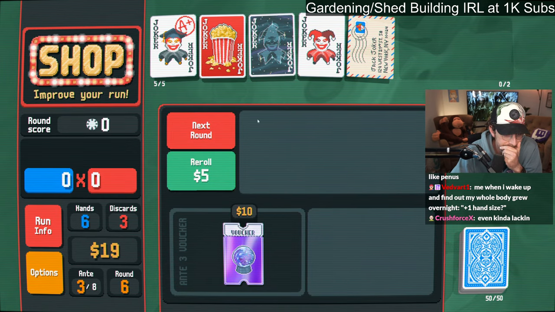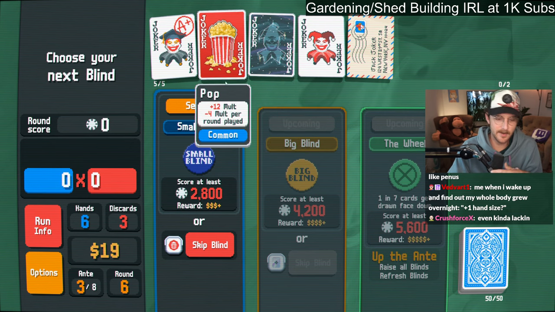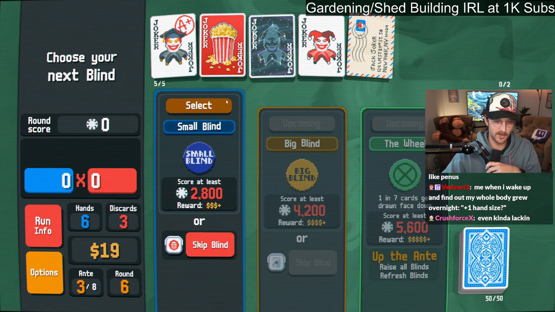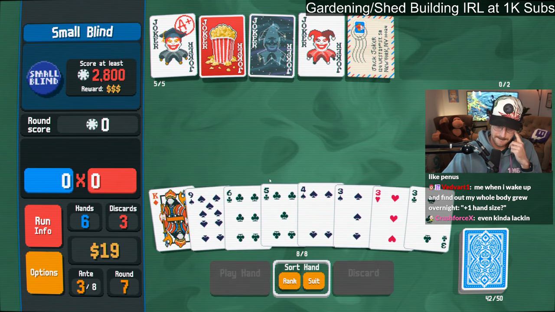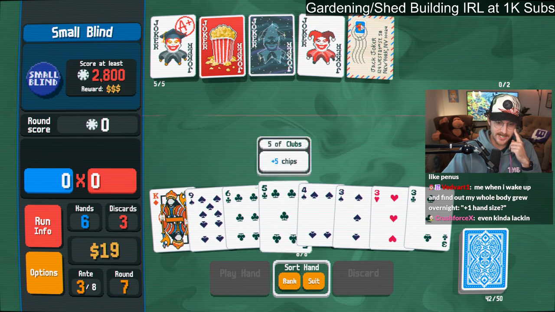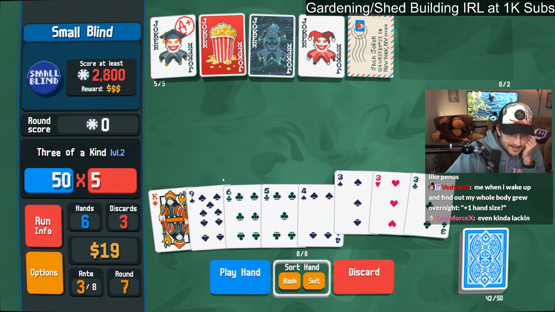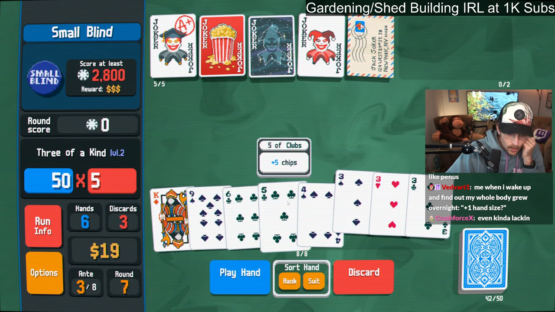Okay. Play the round. We got to get rid of popcorn soon. Skip blind gives $1 per unused discard this round. $6. Not worth it. What do we got here? Oh, I can discard all these threes. That's so much money. Holy shit.